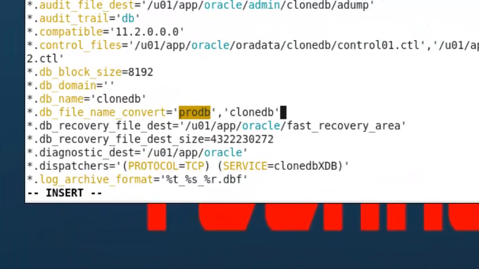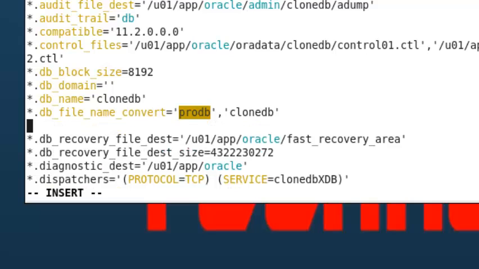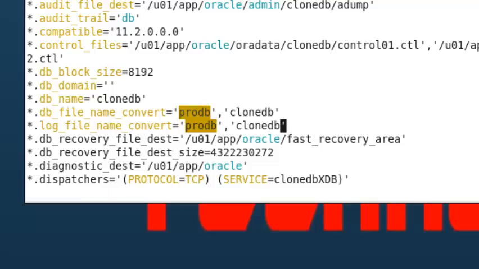Add one more parameter here: log_file_name_convert, prodb to clondb. This parameter helps us to convert the log file location when restoring the database. Okay, let's now save it.